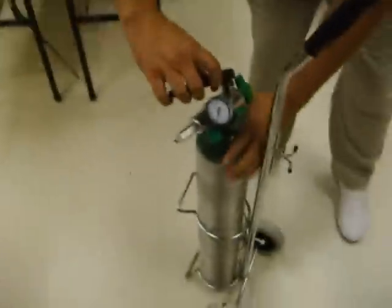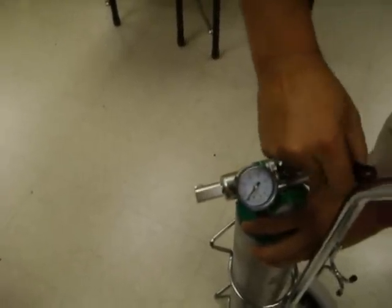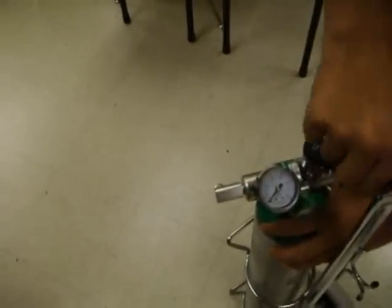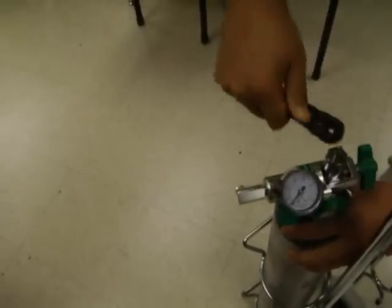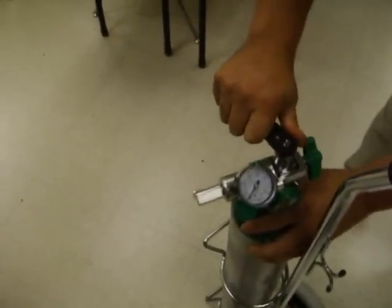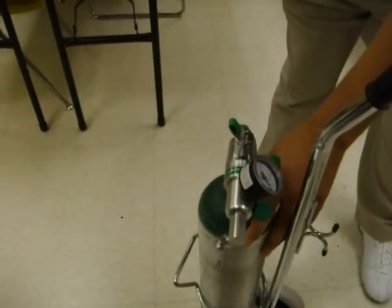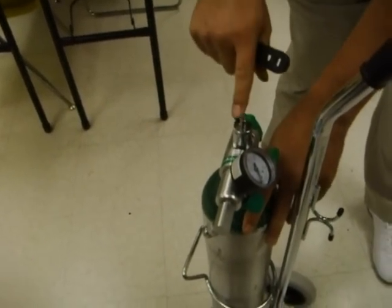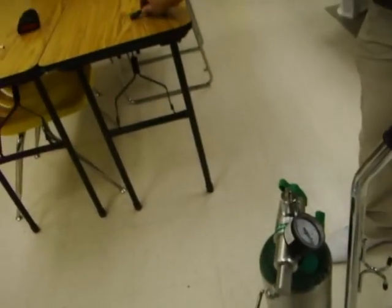Then we're going to shut the tank, which takes a minute — just like opening the tank. We ensure that it's shut. The reason we use plastic wrenches is so that you can't put too much torque on it. Using a metal wrench could bust the valve stem, which could rupture the tank or cause many other dangerous outcomes.